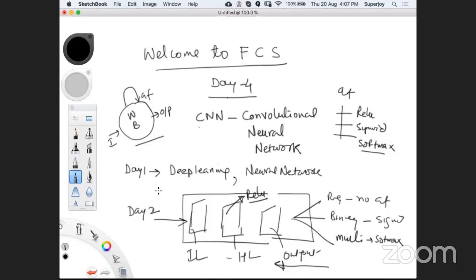That was the concept. Now, after understanding all the concepts related to artificial neural networks, this is basically your ANN, right?